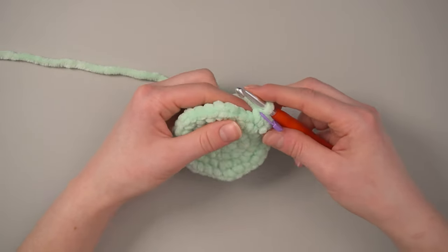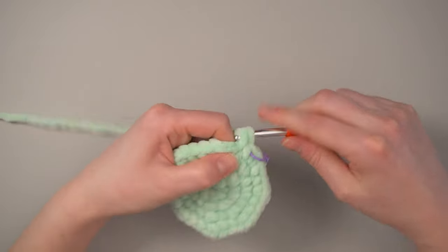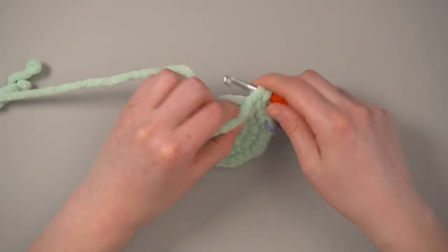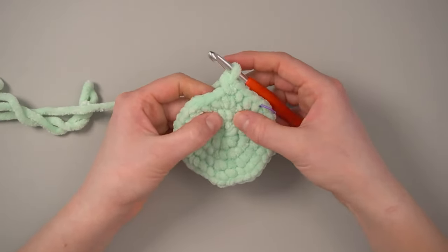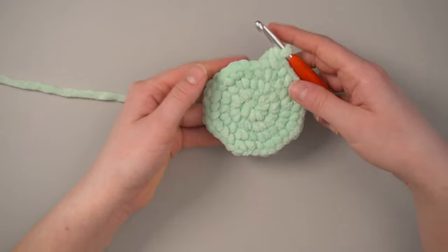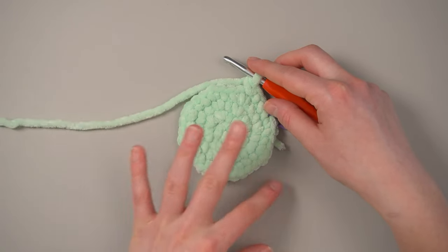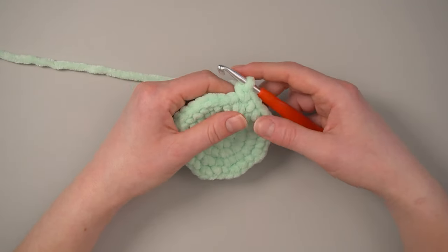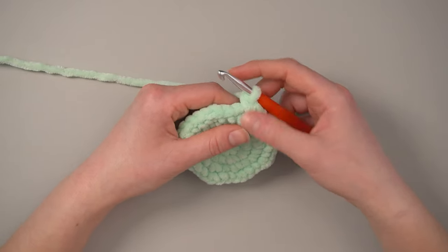For round four, we are going to single crochet 1, 2, 3, and then we're going to increase into the fourth one. So you can start to see that our increases are all lining up on top of each other, and we're going to eventually get this octagon starting to form. You can kind of see the sides of it forming now. That's totally fine. It's not really going to show up at the end of the piece. For this round, round 4, we are going to single crochet 3 and then increase into the fourth one.